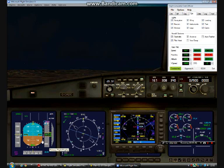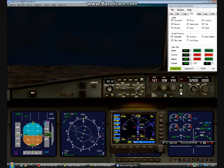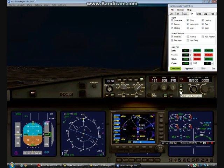We get down to about 500, I'm going to kill the auto throttles. And about 200 is your minimums where I would normally disengage the autopilot if it was quite bad. But because the tutorial today is going to be an auto land, you won't hear me disconnecting this. 500. And 500. Let me just leave this to minimums.